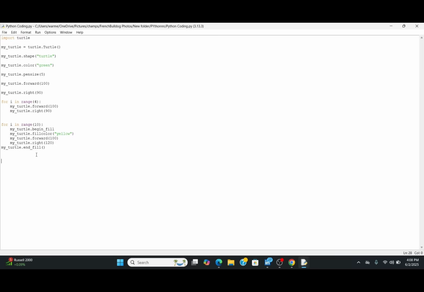Okay. So basically, now we're gonna clean up our drawing. Wait, we don't have to clean it up just yet. We can make it a little bit more fun. We'll do my underscore turtle dot 5. Let's see. I wonder if we could do backward.